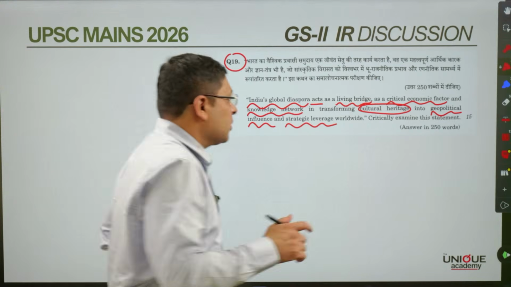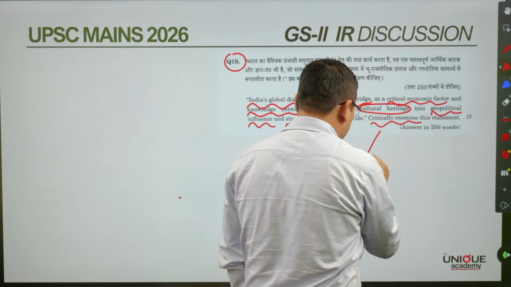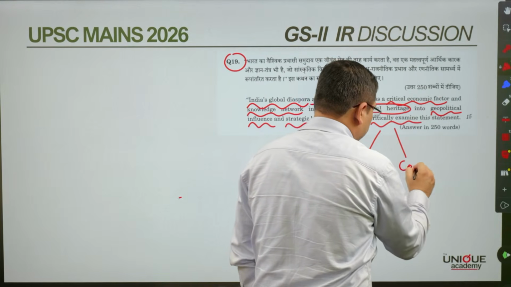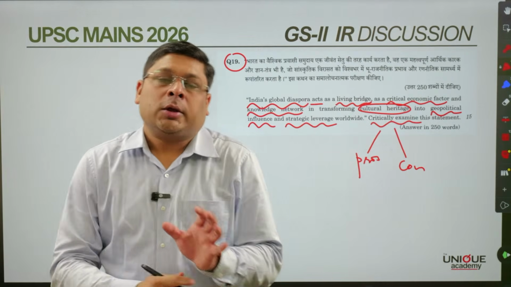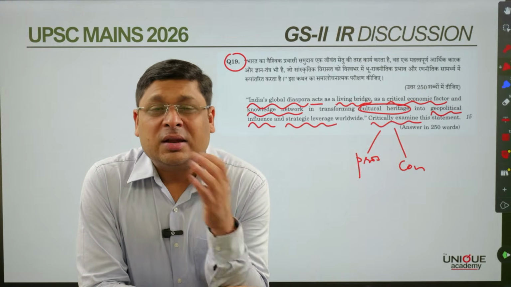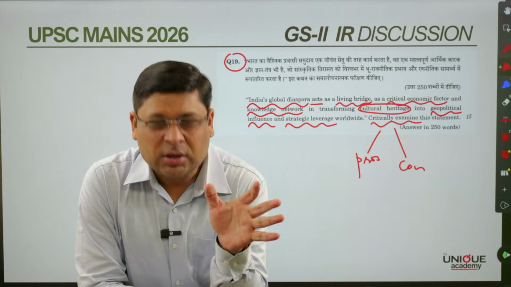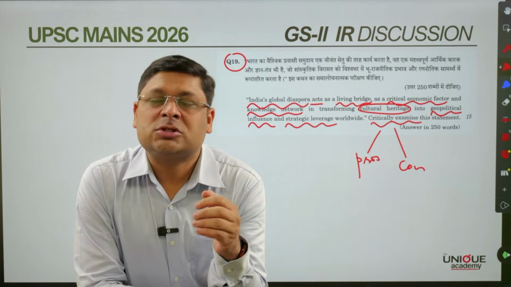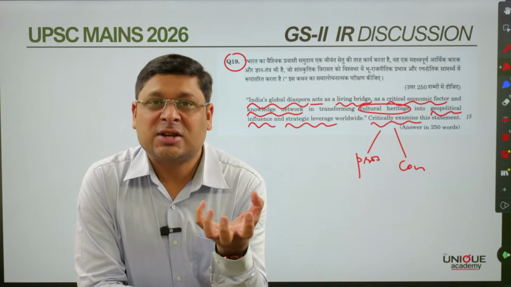This is the statement. We have to critically examine this statement. So we have to write both pros and cons, right? Pros and cons, one by one. First of all, if you look at statistics by the UN, India has got the largest diaspora in the world. That means of any country whose population is living abroad, that population is largest as far as India is concerned.